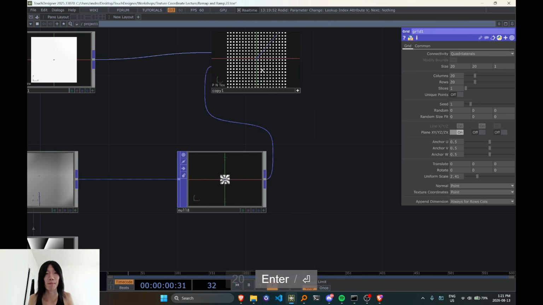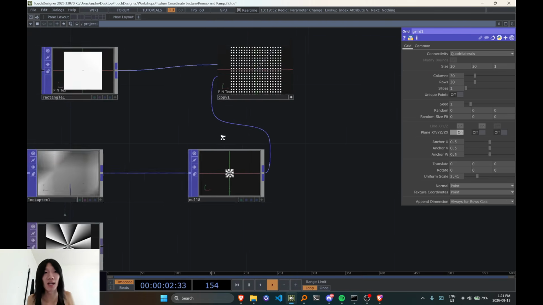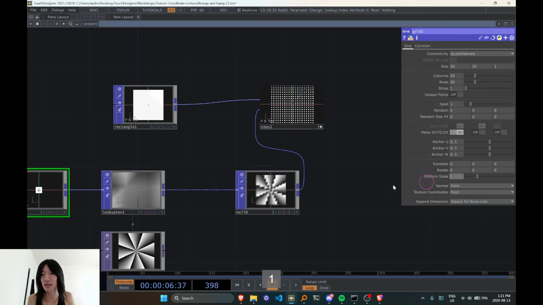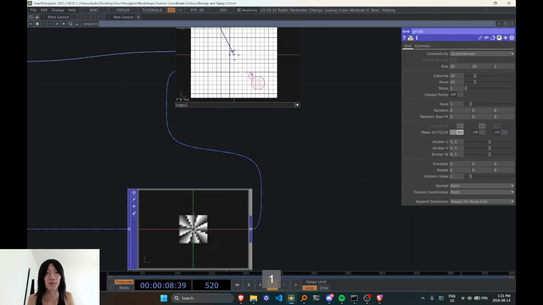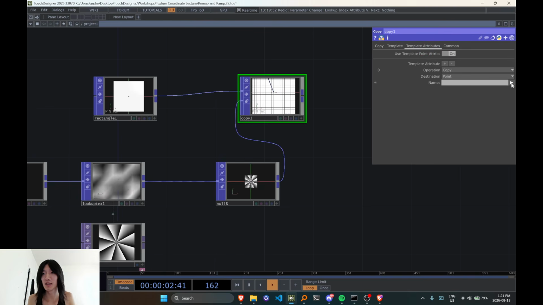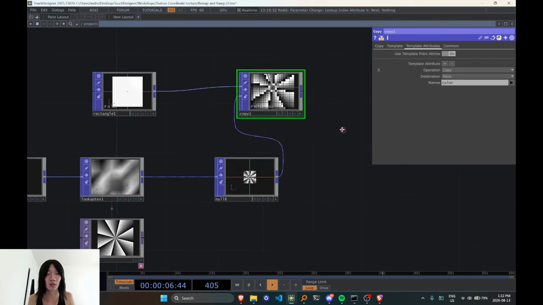Okay, so now if I have a bunch of these guys like so, I can copy over the color. That's cool.